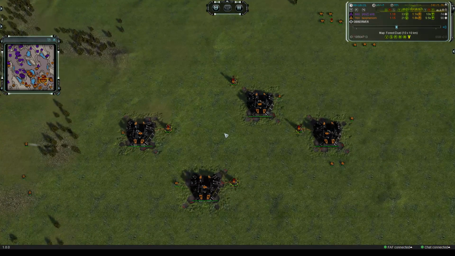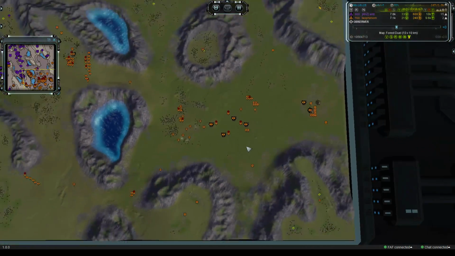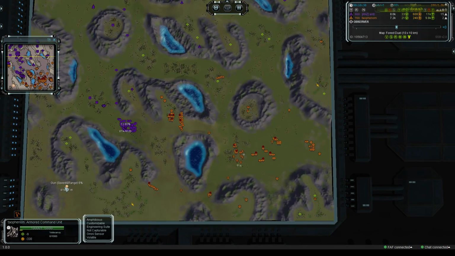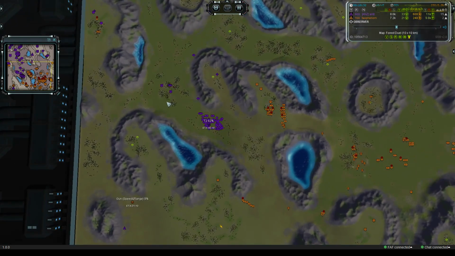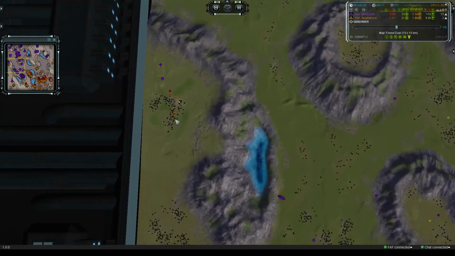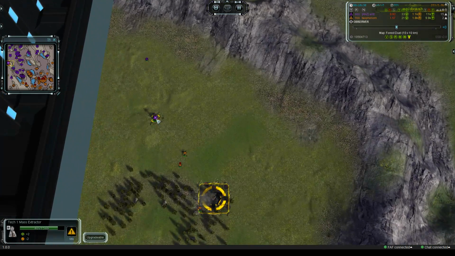He has stopped assisting or upgrading any of these. Curious decision. He has got overcharge on this commander. In fact, he's going for gun right there. Maybe planning to come around. This is a pretty good idea. I've got a drop coming in from Ants to try and rescue this.